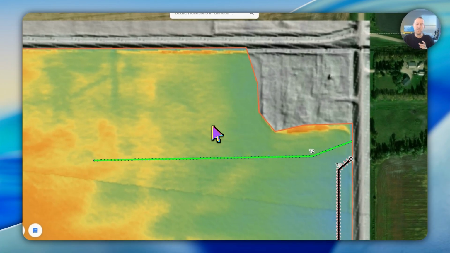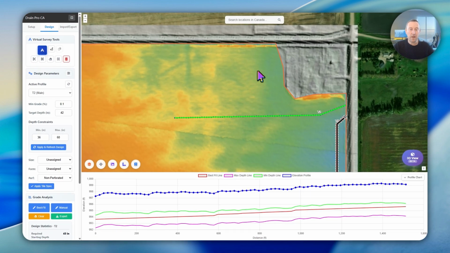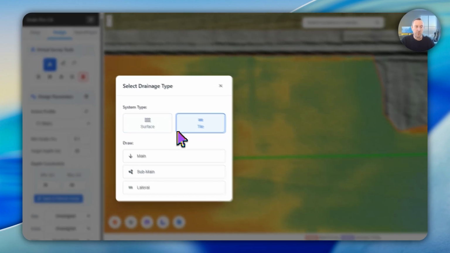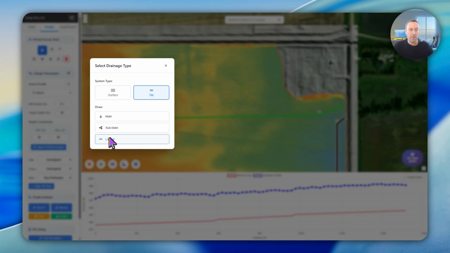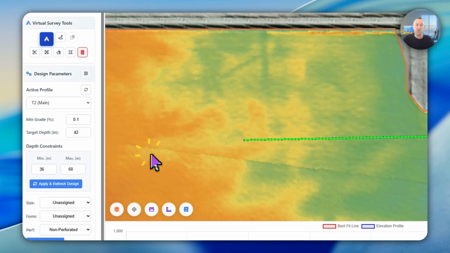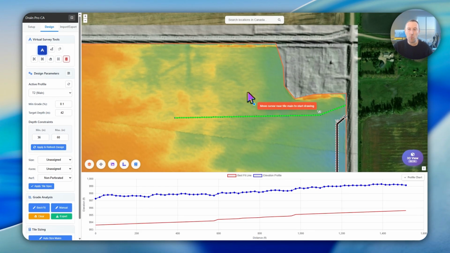So let's say now we wanted to connect some either laterals or submain to this main. And because we've now drawn a couple of mains, we have the options enabled. We can either choose submain. So remember, a submain is a main that's connected, and it's got to connect to the main, but then you'll be connecting some laterals probably to the submain as well. Now, when you're trying to draw either a submain or laterals, it will not let you start drawing until you're actually on a main. It has to connect to the main, so it won't let you start. If I try and start drawing here, it's not going to let me.